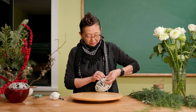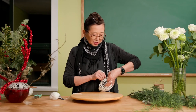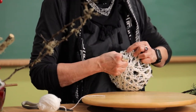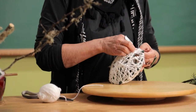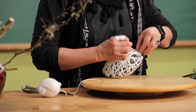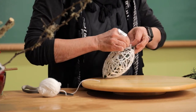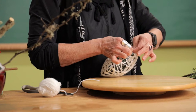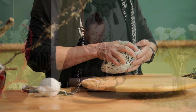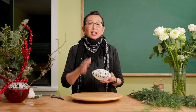So I thought that it's really about less flowery product. It's the time of the year that there's less product on the market. The dahlias are finishing, and it's not that timely to use material such as dahlia in abundance at this time of the year. It doesn't really relate to the season. So, looking at the kind of material that we have available and using less of it. It's probably the time of the year that we're going to go the most minimal as far as flowers go, and it would make sense because in the winter there are just fewer flowers. But what we want to do is emphasize the colors of Christmas.